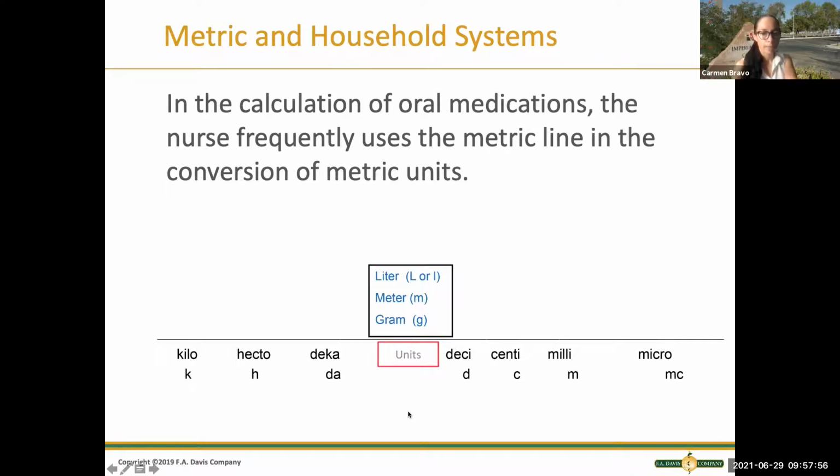So like I said, sometimes we have to do this setup and do the calculations. As we get the doctor's order and then the pharmacy supply, we have to do a calculation already. And then we have to add more to our calculation because we have to convert it into something that the patient would understand. So we can tell the patient how many tablespoons, ounces, or teaspoons. And like I told you, you can save a lot of time by utilizing the metric line when you are converting, to multiply or divide. So that's where the metric system comes in handy.